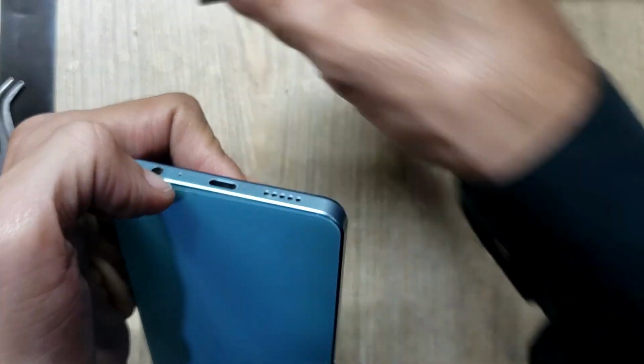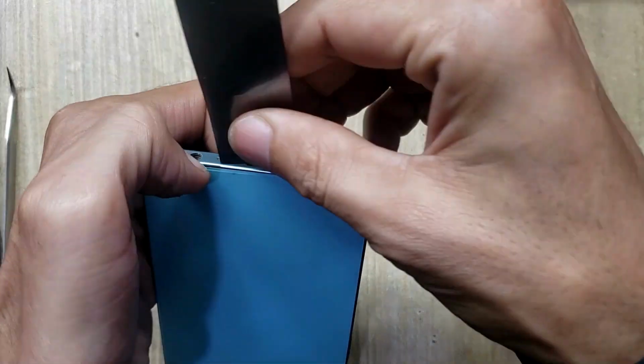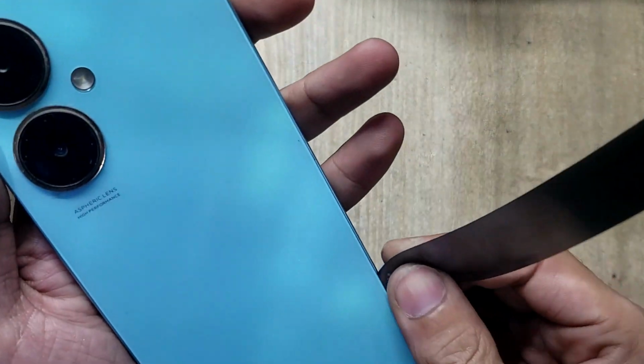With a blade, make space between the back cover and body. Remove the back cover of the phone with X-ray.